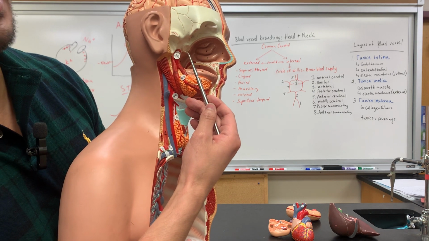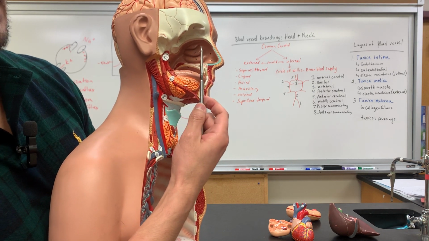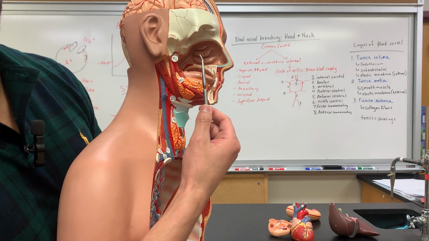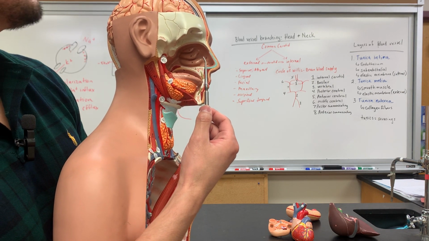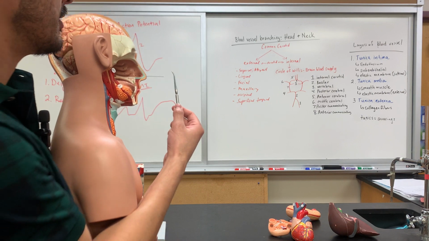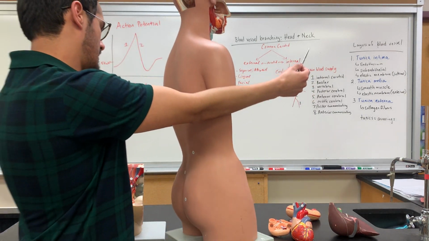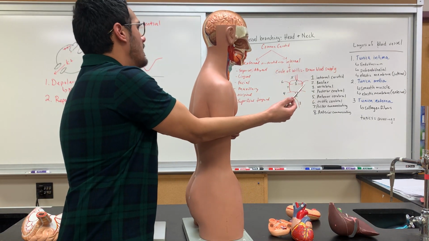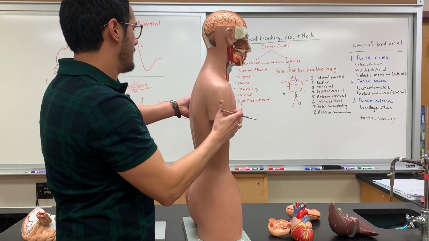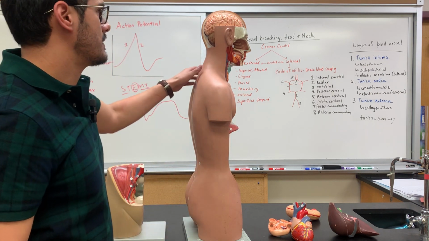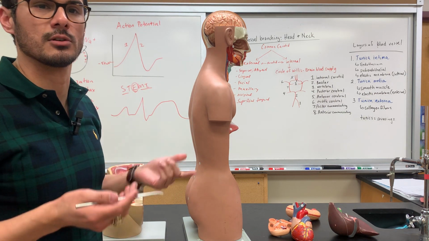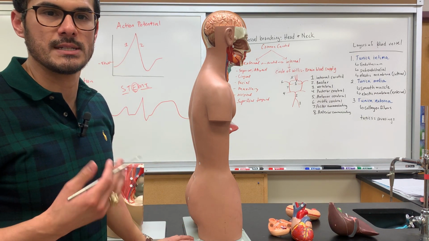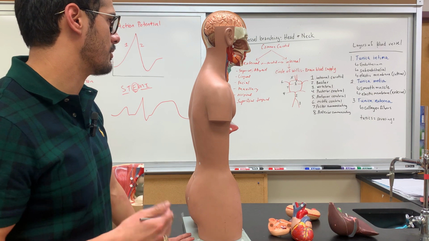So the internal carotid, that's what's going up to give the blood supply for the brain. So if you look at what I have on the board, see the branching of the common carotid, it shows external, which is giving blood supply to a lot of different features or different areas there, compared to the internal carotid, which is helping to form what's known as the circle of Willis. So the circle of Willis, that's the blood supply for the brain.